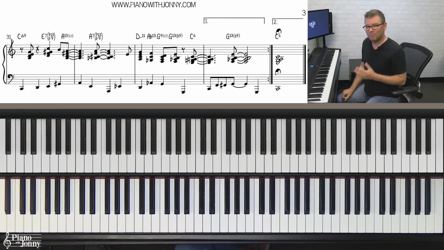Awesome. So these are great ways of playing background music at a restaurant with this chord progression, beginner, intermediate, advanced, any level you can play this chord progression at a restaurant and you'll sound great.